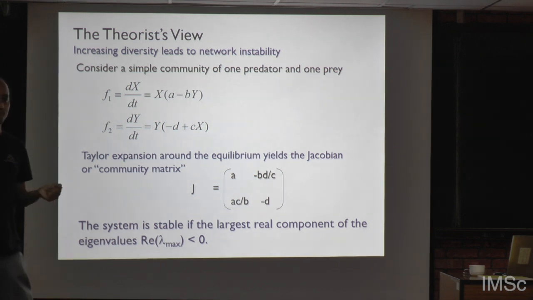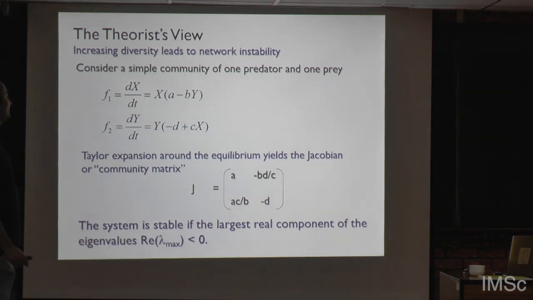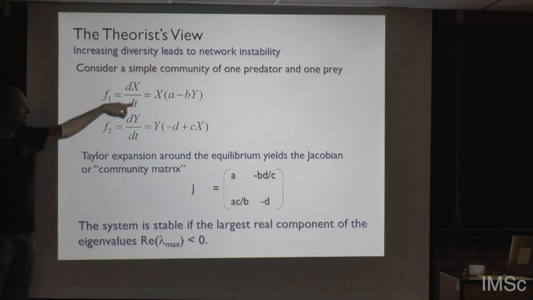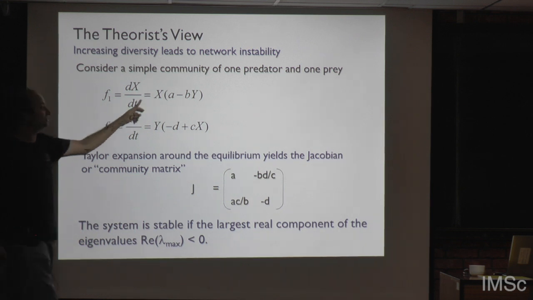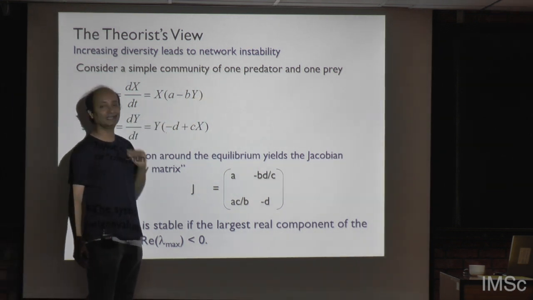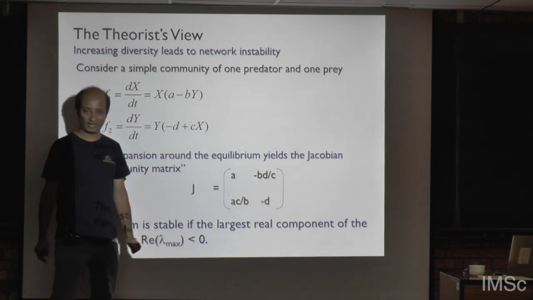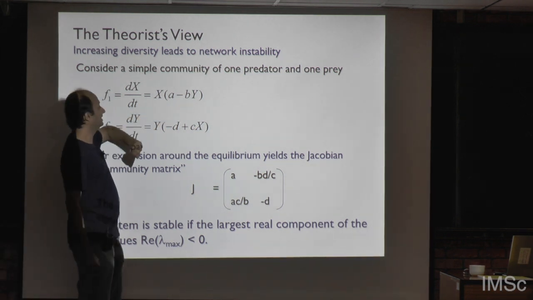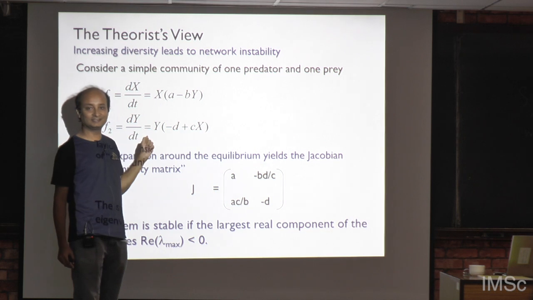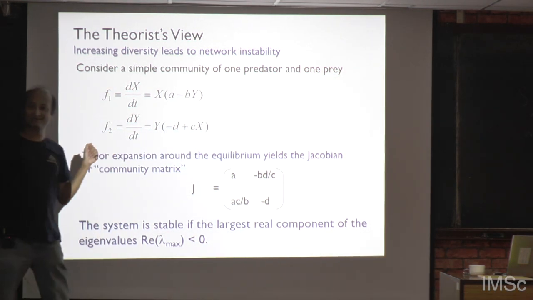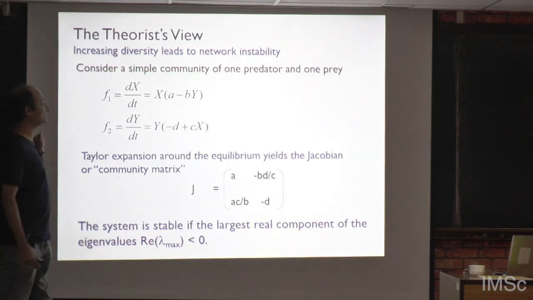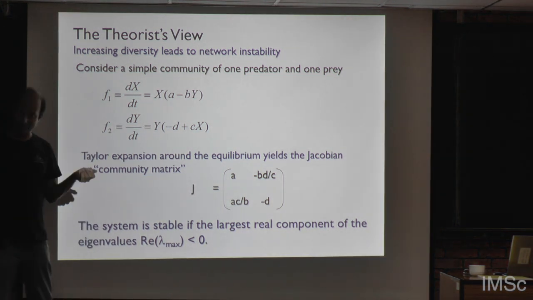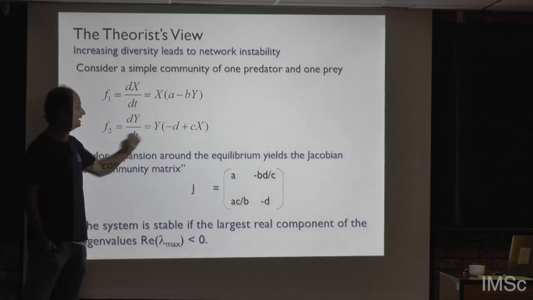How do you find the equilibrium? What does equilibrium mean? It means that over time the population has become constant, that is, it does not change, i.e. dx/dt equals 0 and dy/dt equals 0. So, you just set this expression equal to 0, this expression equal to 0 and solve for x and y. Unsurprisingly, you will get the equilibrium solution: y equals a by b and x equals d by c.